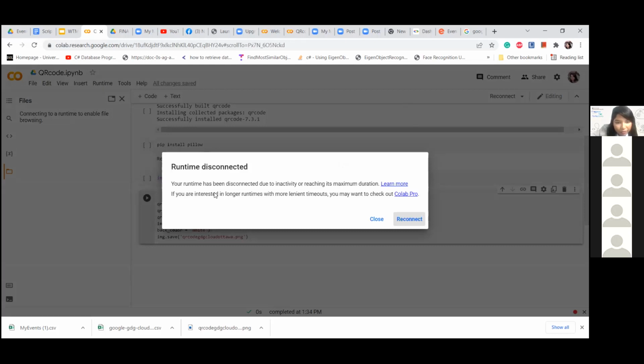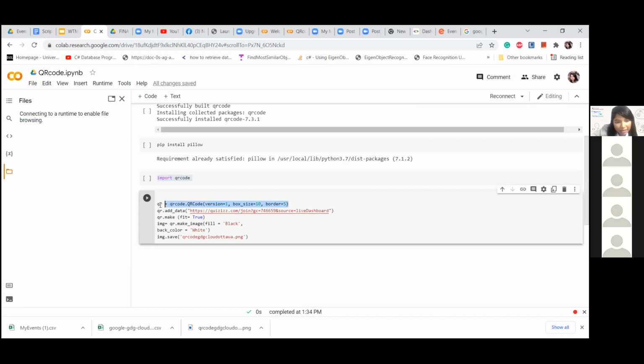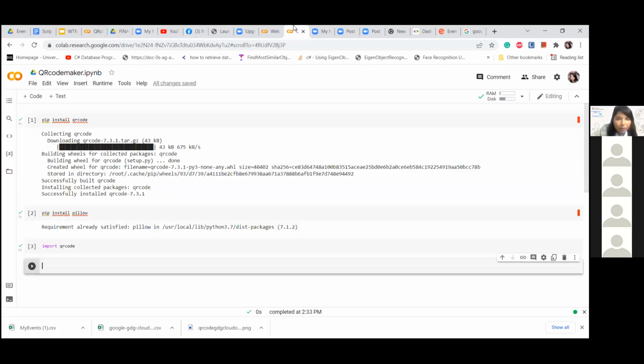First of all, we need to assign a variable where we can call the function. This is the beauty of Python. When you are using Python, you don't need to define the variable type or anything. Just write a variable name and call your function or put anything into it.